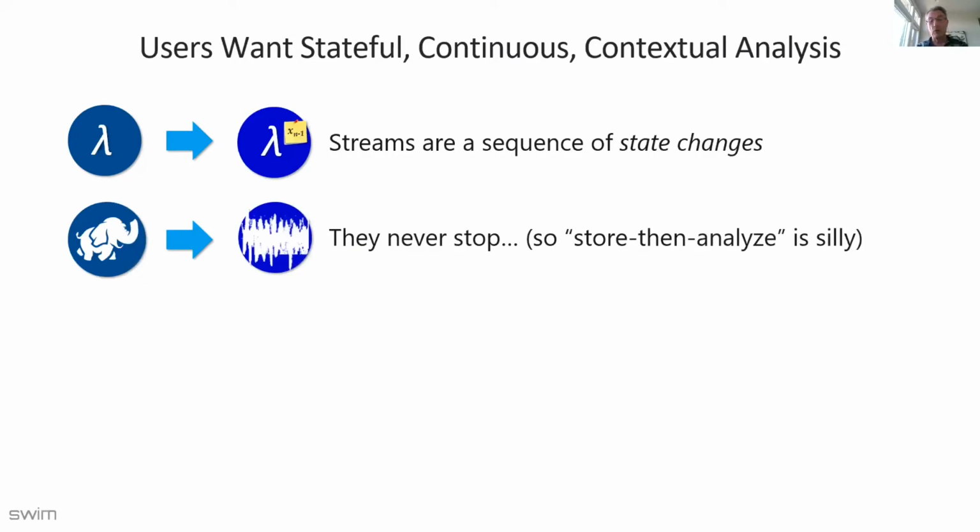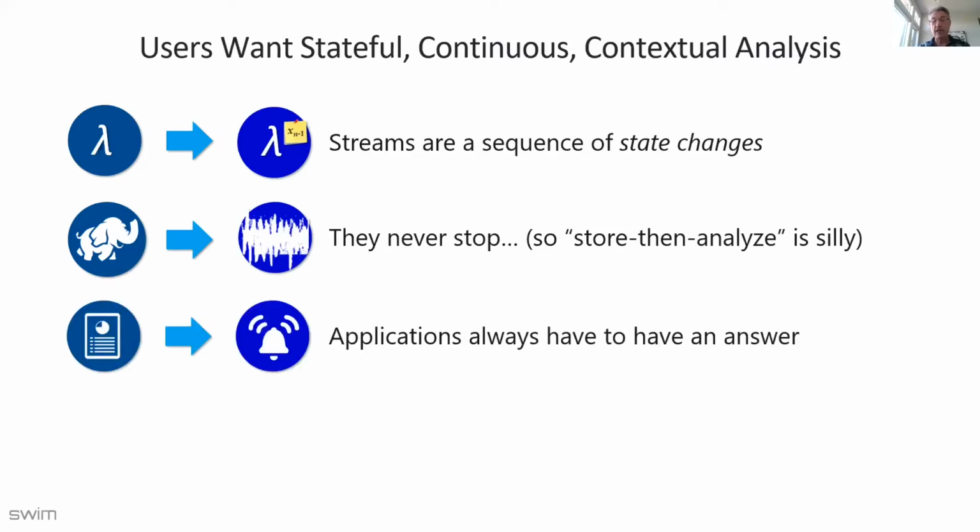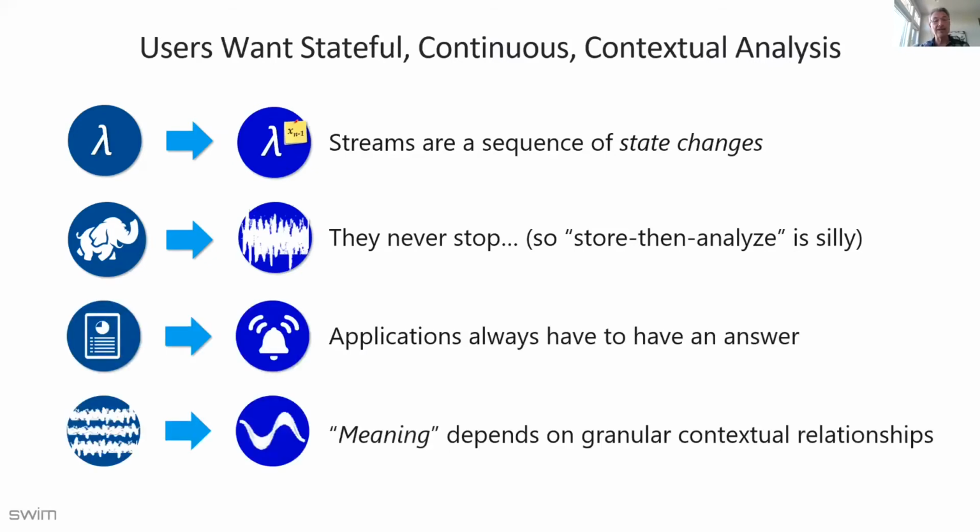Streams never stop, so why store and analyze? I don't get it. Let's analyze and then store if we have to. Applications have to have an answer. I mentioned that, and the meaning of data is fundamentally contextual. When the light changes in one next door to me in Palo Alto, it will affect the traffic that arrives at my light. So this real world computed context that results from data is fundamental.